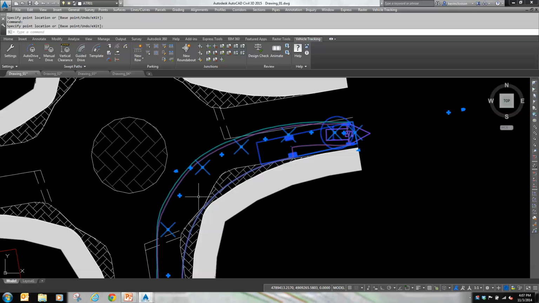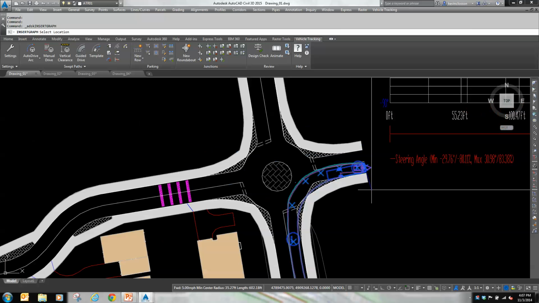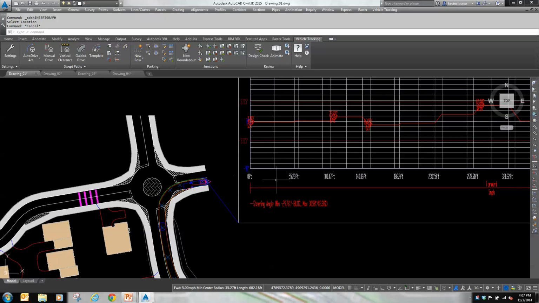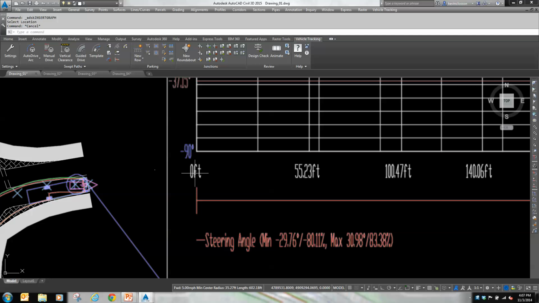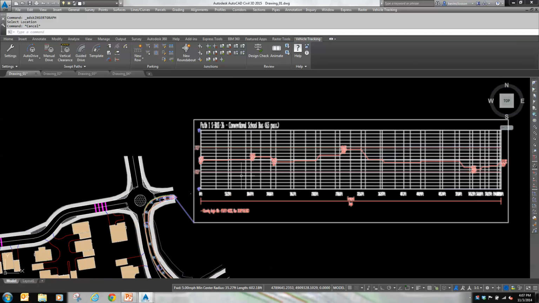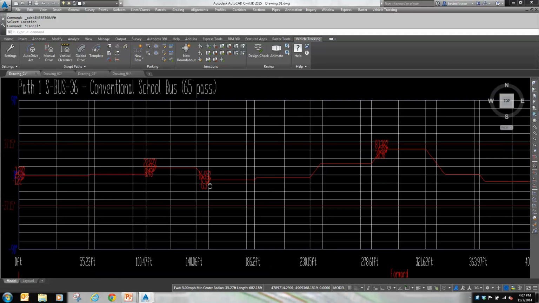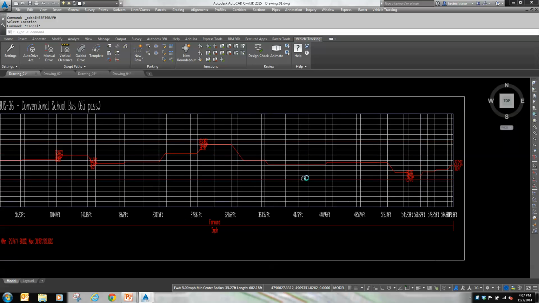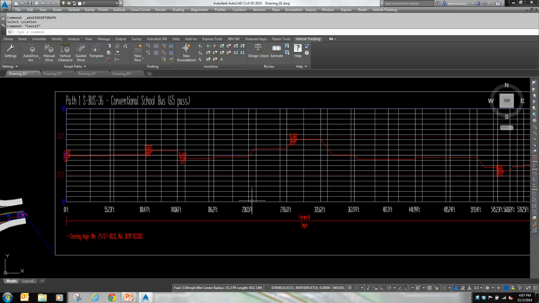Now after a couple of adjustments like that, we'll say that this works, and you can see where we're crossing the center line. Maybe that's okay, I don't know. But during that process, I can also bring in one of those graphs that I was showing from my presentation earlier. I'll just click on it here. And it starts from where I started, or my insertion point at 0 feet, and you can see where it's going to go through and show what the percents of turn are all through the distance at 5 miles an hour. Now I could lay in different speeds as I go, so that is available as well.